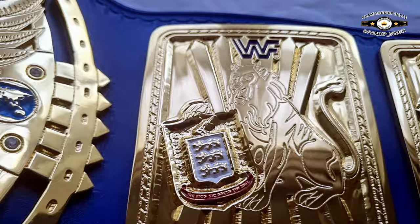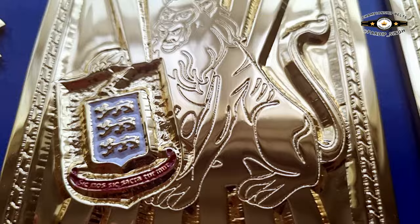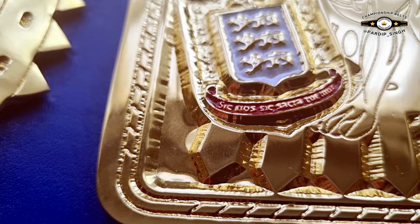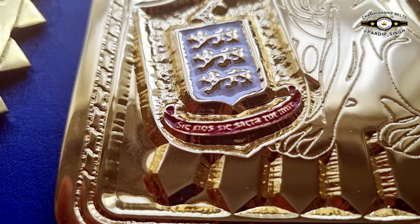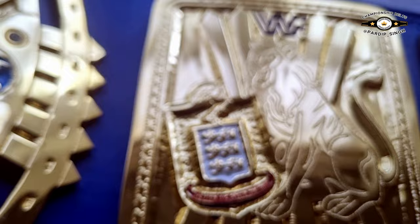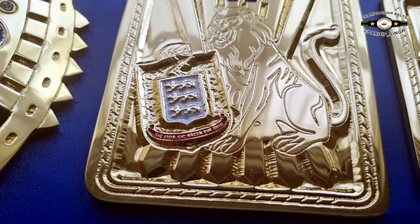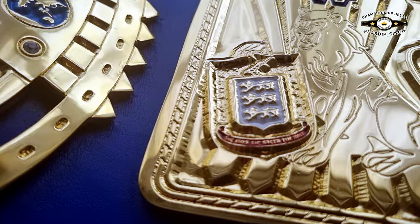Moving on to the other side — it's the same design flipped the other way around, this time with the block logo at the top. The details of the line come out really nicely and then we've got the McMahon family crest. The writing in the banner is coming out — that's a hard one to get right unless you do quality belts, as it can be blown away depending on the quality of the acid etching. This has come out fine. This is a red banner, which is accurate to what Stone Cold and the King held. The one Arnold Schwarzenegger held had a blue banner instead. When I first got the paint job done the person painted it blue — I said no, it should be red. They cross-checked, confirmed it should be red, and changed it fairly quickly.